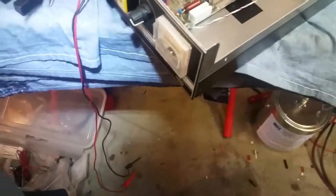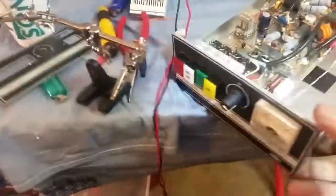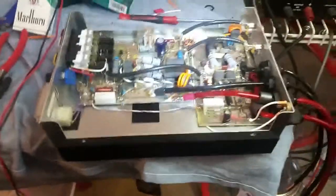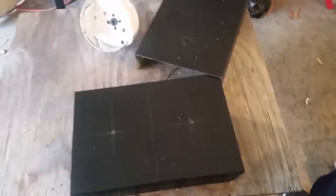We got the Sweet 16 being worked on right here too. Got the power wire mod being done right over here at the second little table. Can't really call it a bench, work table. So we'll be showing the Sweet 16 in action here in a little bit as well, man. We're getting it done for you, Big Ron out there in the California area, old Gatekeeper. We'll be back.